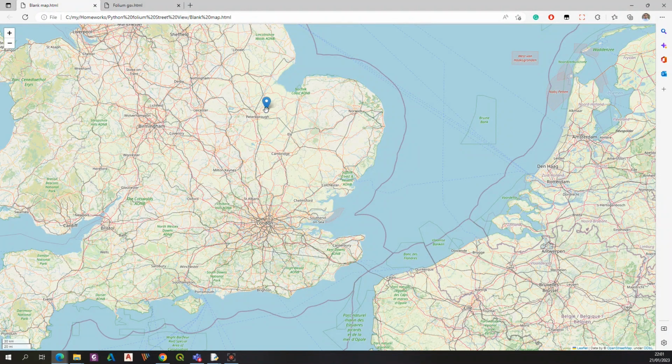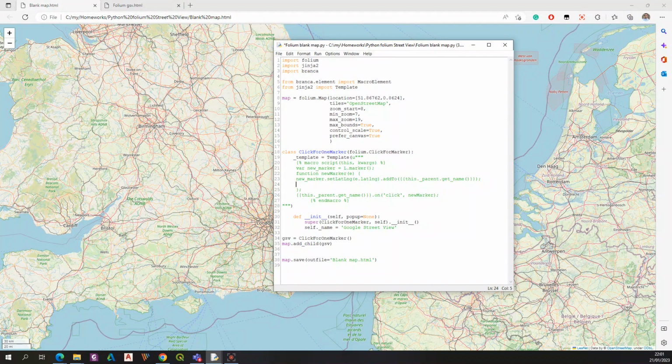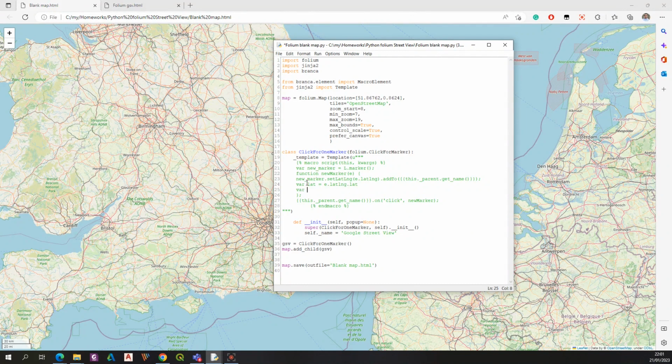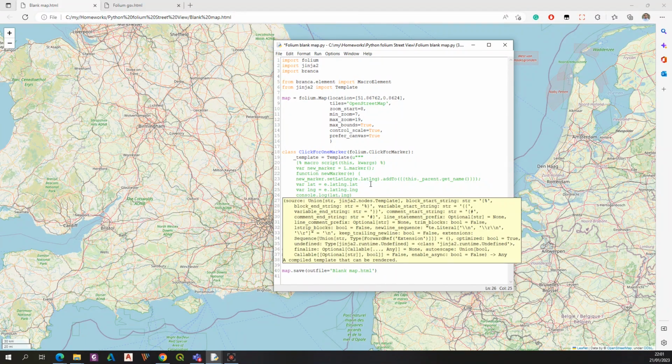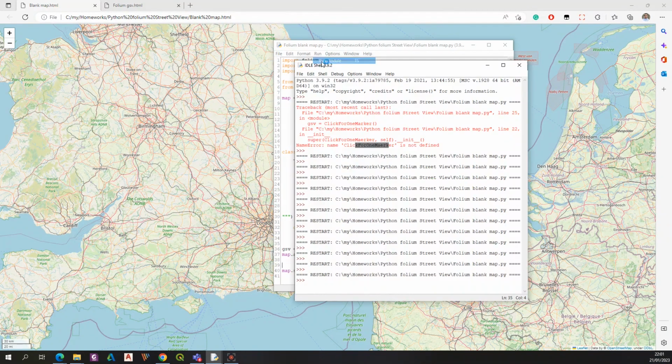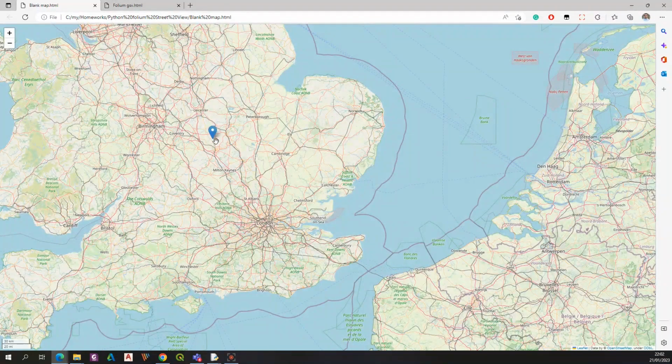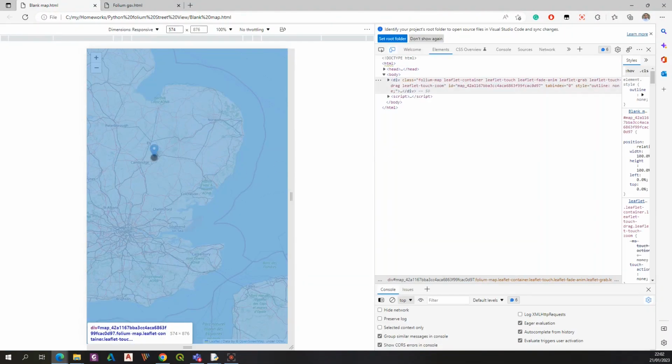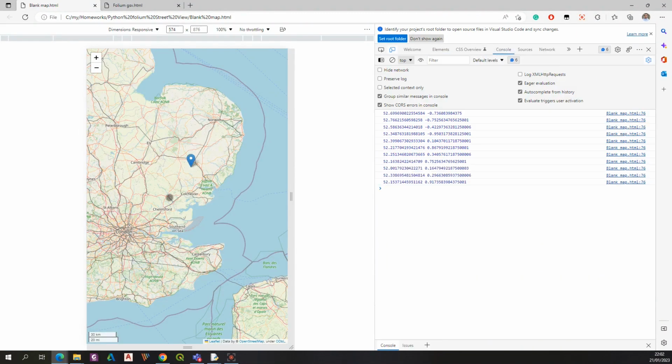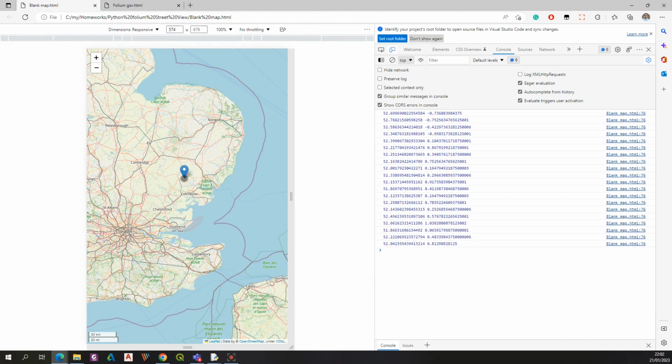Our marker is coming up nicely, so we can think about other features. Let's assign coordinates to it, our latitude and our longitude, using the function which comes from Leaflet, and see what will happen. We still can click and generate the marker, but once we inspect and see the console, the coordinates are coming. All right, looks good. Let's carry on.